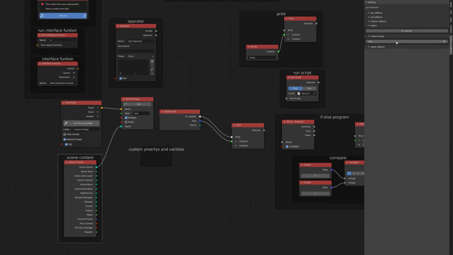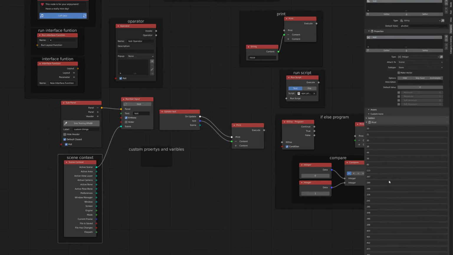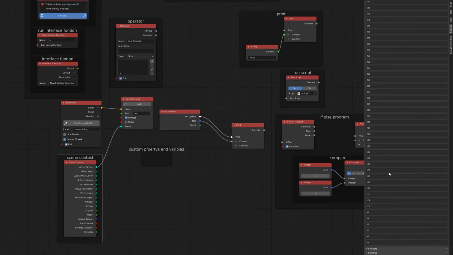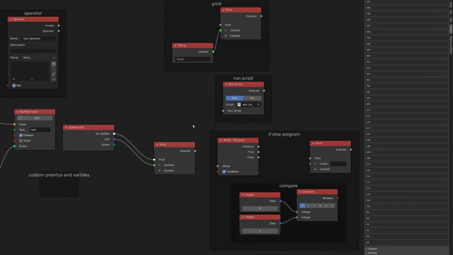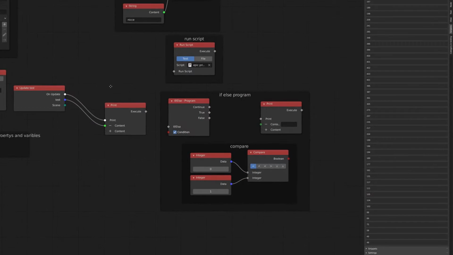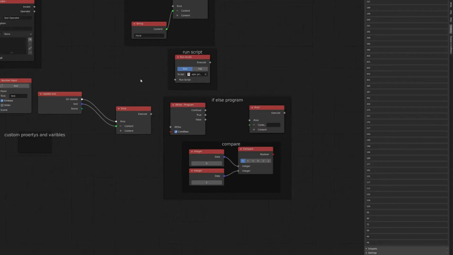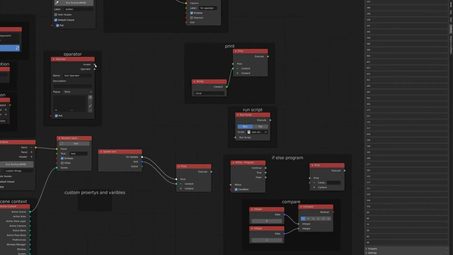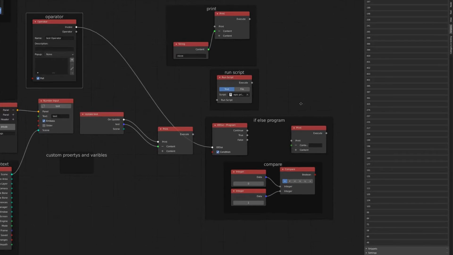In our panel. Oh boy. And it does update since we have it in the print function, since it's on update. That's pretty cool. We don't have to do it ourselves. Right. This is an if-else program that I made. So, you know what?